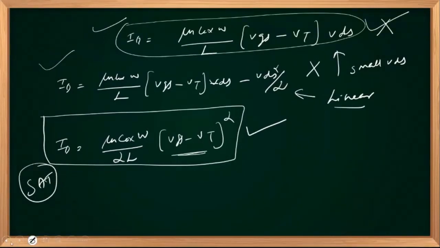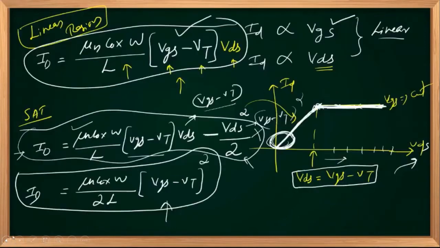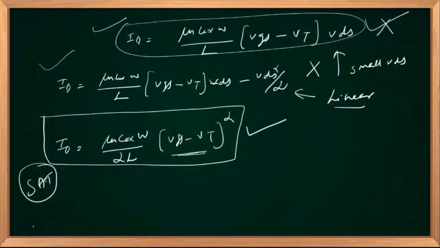And what is the equation of the entire linear region including this point? You can say that there should be a nonlinear term to make the linear to nonlinear transition, so it is minus VDS squared by 2. And VDS square is very, very small near the origin, you can neglect it, and you will end up with the first equation in the neighborhood of origin. And this saturation equation we are going to use everywhere while solving the problems. That is independent of VDS, depending only on VGS minus VT.